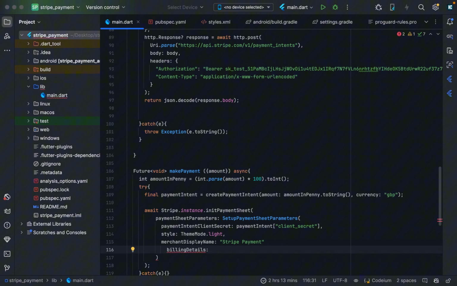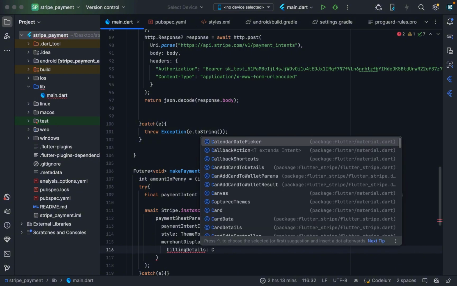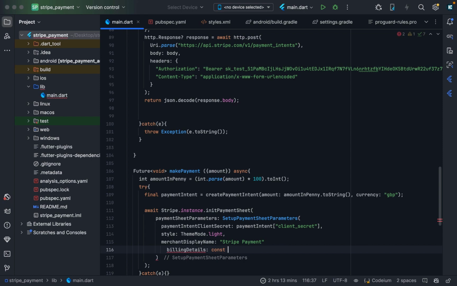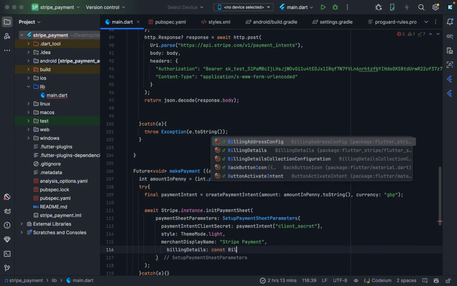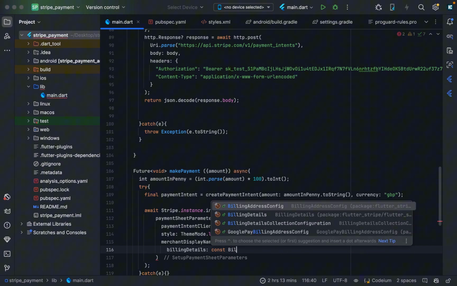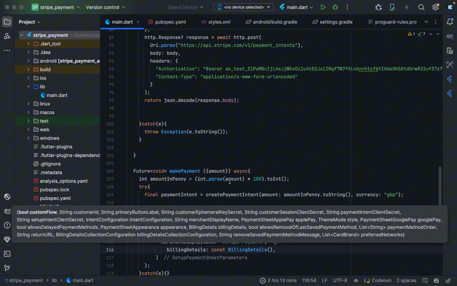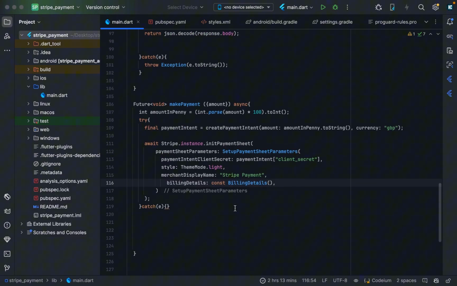Just add this bill. It has to be const. Sorry, we have to put a comma, and then billing details. What next? I think we are done with this part.